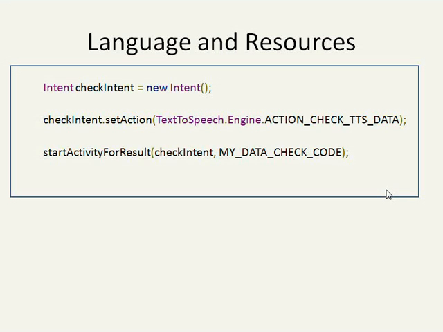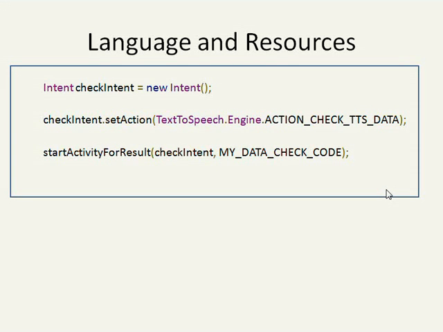Here we will check whether the data related to the text to speech engine is installed or not. As I told you, words and pronunciation systems are specific to a particular language. So we need to download the data for each language, which differentiates the pronunciation system of one language from another, based on the preference the user has given to the application. We will implement that check by intent only.